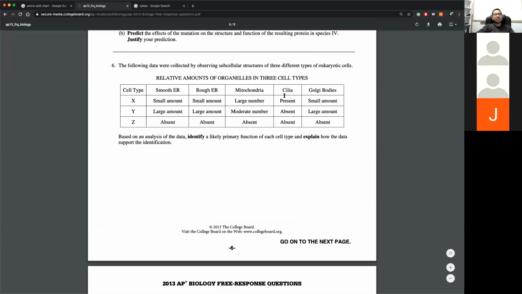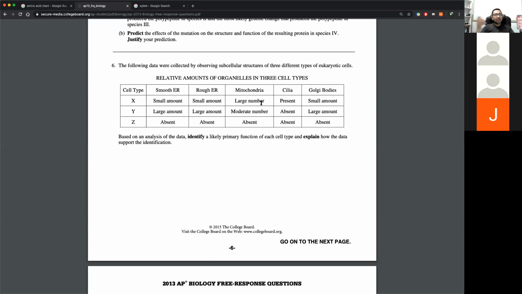Now here are a couple of things to keep in mind. From the matrix of information you're given here, you'll notice that this cell is the only one with cilia. So you have to talk about that. You have to incorporate that somehow. The way I would do that is by linking this to the large number of mitochondria. Remember that mitochondria are responsible for the production of ATP. Remember cilia are these little hair-like projections from the cell. Every time they move, they require ATP. So both are working in concert, with mitochondria producing a large amount of ATP, able to move the cilia very efficiently.